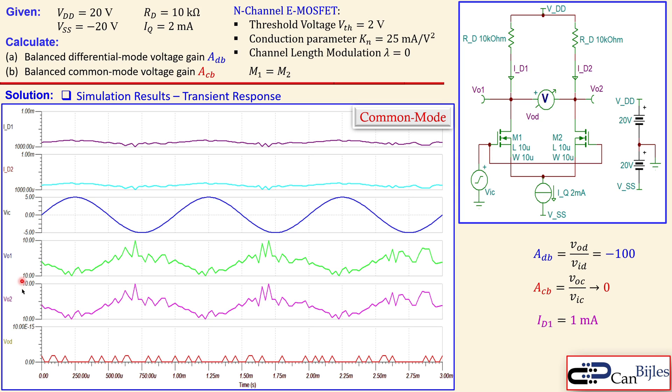But the output VO1 and VO2 are exactly the same, so it is the exact same shape, but this is just fluctuating very small at 10 volts. So there's nothing here actually, just fluctuating. You can say this is just 10 volts and that is 10 volts, but the difference is almost nothing. The fluctuation here, that's what you need to look at, not the absolute value. So from this maximum minus the minimum is almost zero, maybe just a couple of femtovolts. So we can say this is zero divided by 10 and it will be just zero. That's also what we have seen in the calculations before.